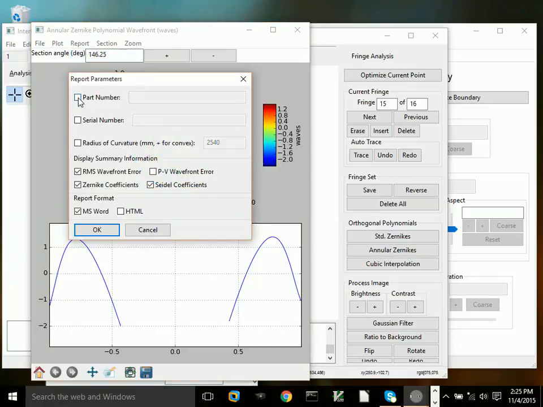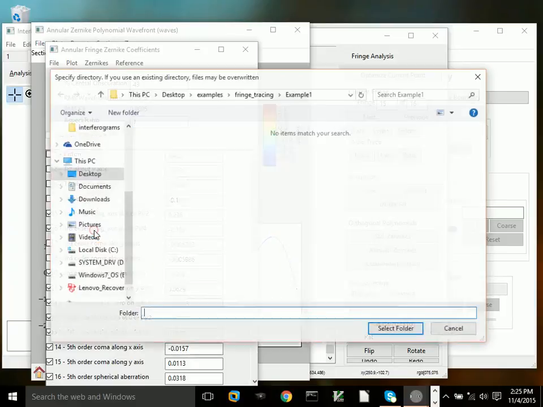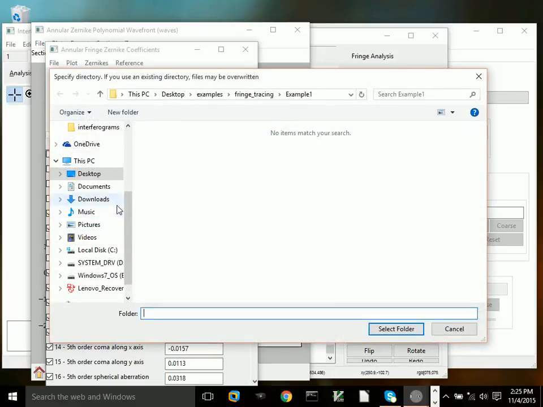Creating a report. We're going to create it in docx format.